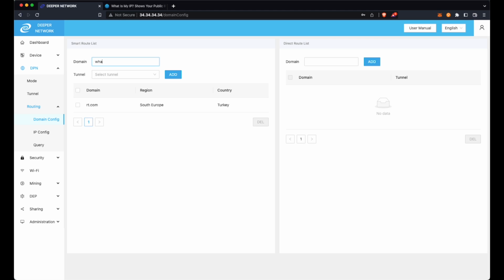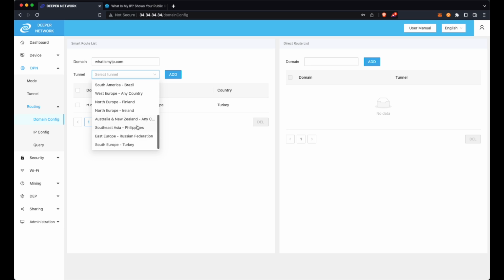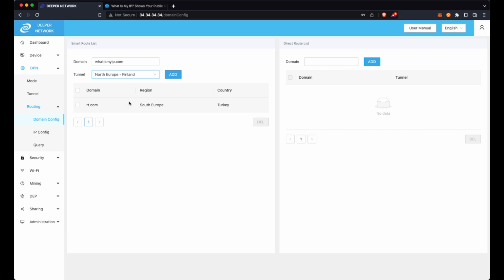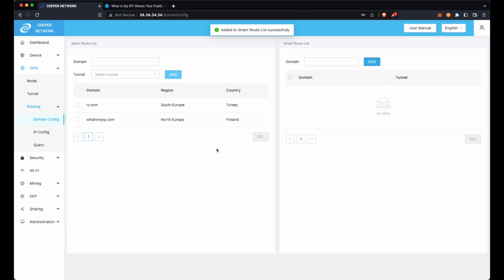So now if I add whatismyip.com and then select a tunnel, Turkey, no, let's go Finland. And this is a really cool thing about the DPN that we have. You can have rt.com work in Turkey, you can have whatismyip.com work in Finland, you can have Netflix in Canada, NFL in North America, you can literally, there's no limit.